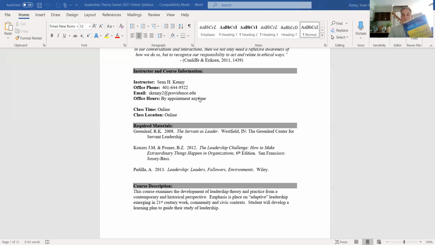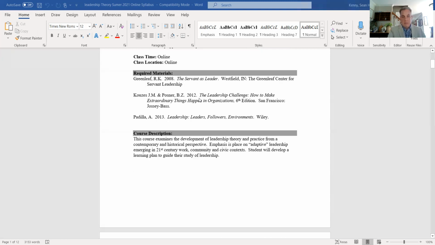And then the last one is The Leadership Challenge, right? So this book has been around. It's now in the 6th edition, but it's a great book. It's Kouzes and Posner. They write a lot about different challenges of leadership, and they bring in more examples. There are a lot of examples, in terms and stories, to help us get a better understanding of leadership. So those are the books.